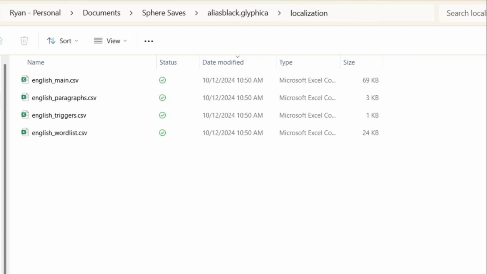And then finally, the word list file is what we're going to open now, so that we can show you what that looks like inside and how you can change the words in the word list file to make your own custom word list.